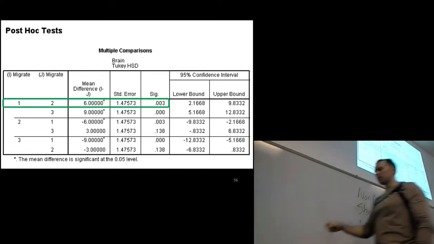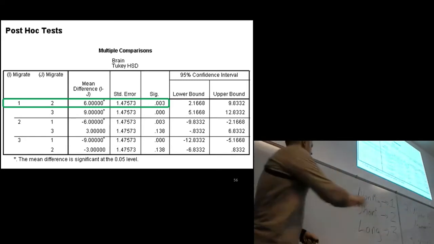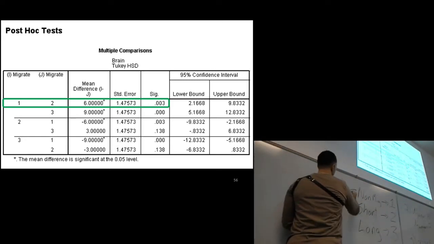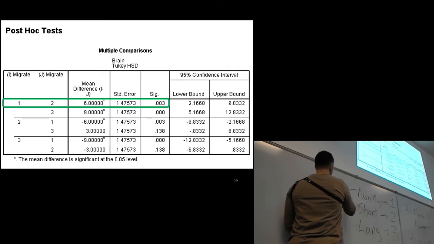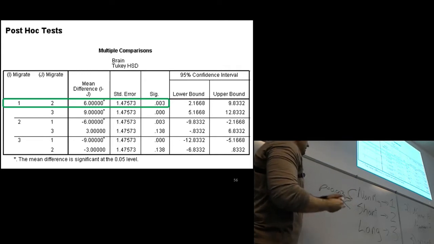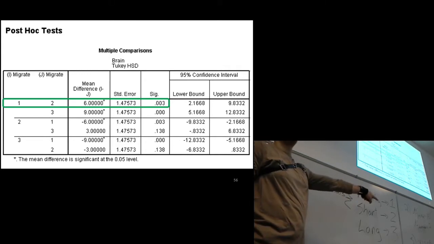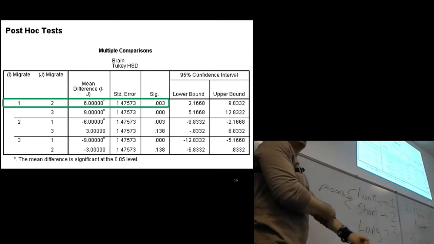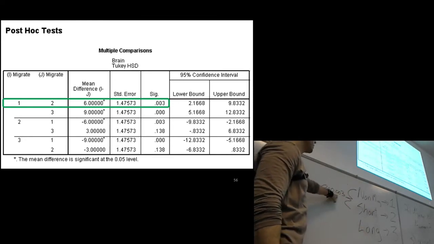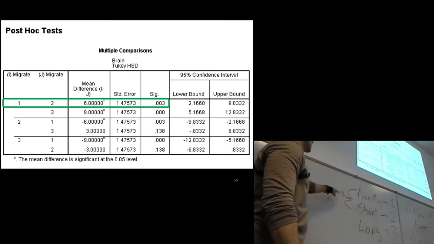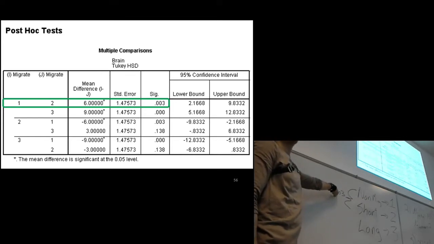That is your probability for that comparison. The p-value for this comparison is 0.003. This is compared to the alpha level. Much like we've been doing this entire time in hypothesis testing, if your p-value is less than your alpha value, you reject the null hypothesis.